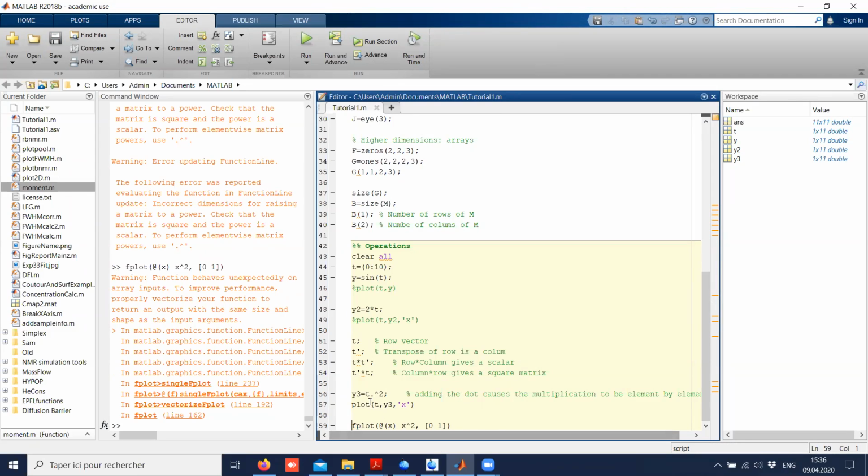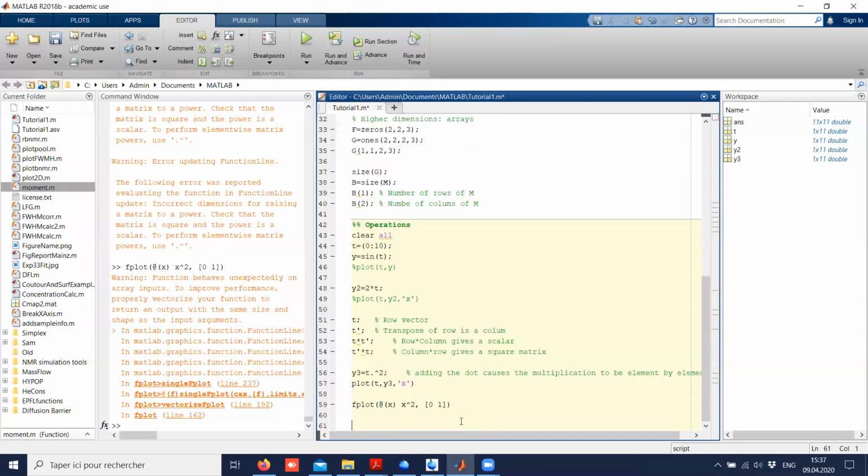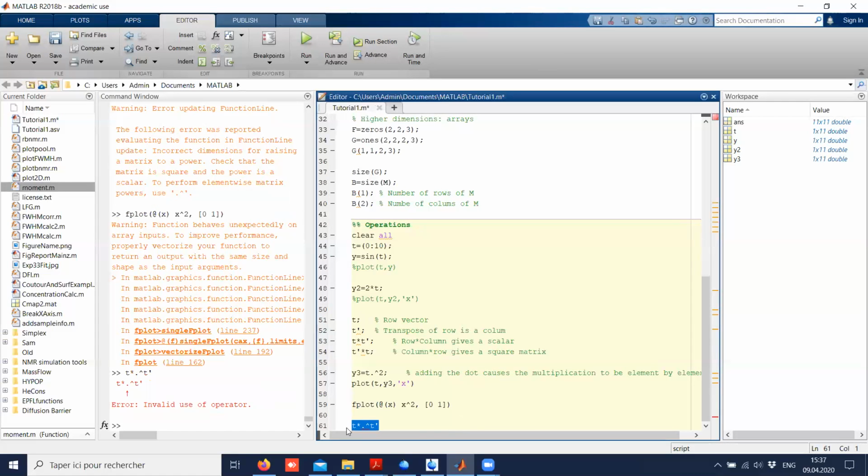So in a way, this does a sort of scalar product. It works for any pair of vectors of the same length. For example, if I have a row vector and a column vector, Matlab still understands what I'm doing. So I put the dot at the wrong place.